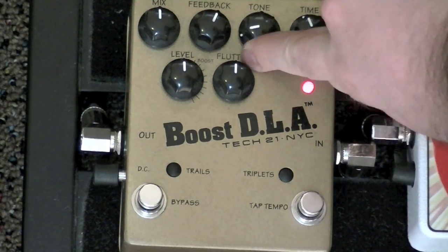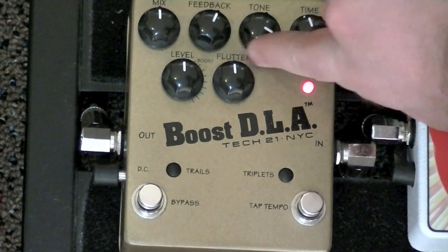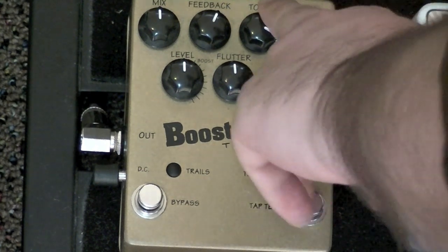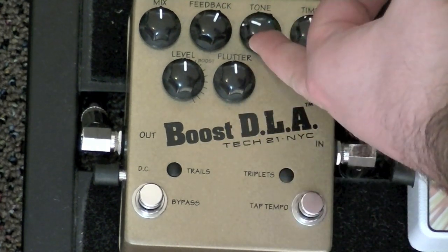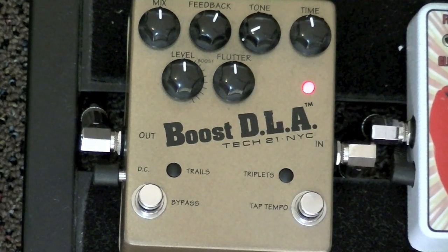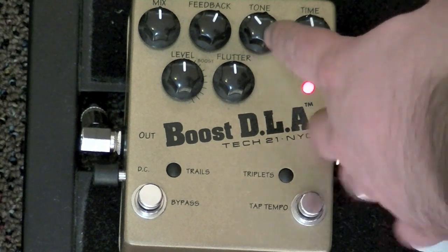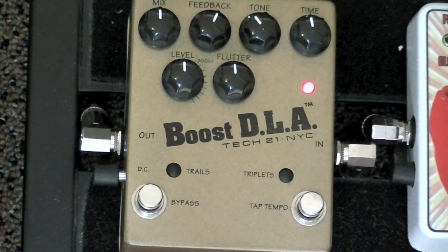Now if I rolled that back up, you get that brighter, let's go the opposite direction, the brighter tone. See the difference between that? You don't hear as much, but you still have a lot of ambience when you roll back your tone knob. So for me, again, I kind of just keep it towards maybe like 10 or 11 o'clock, just so I don't have so much of a bright delay tone going with my natural tone.